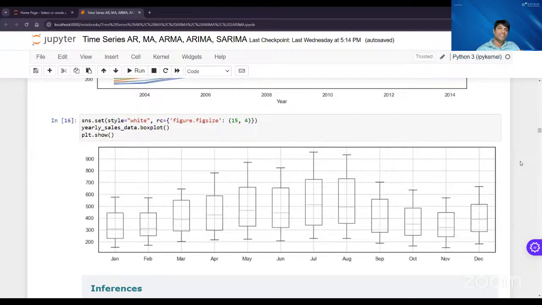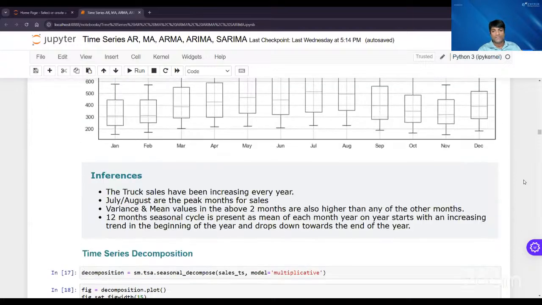What is stationary? Stationary is nothing but consistency in the data. That's it only, right? But the statistical term is stationary, and we have methods to say that mean, variance and autocorrelation are constant over a period of time, right? Then we are calling it stationary. So it's a technical statistical term we are speaking. But in very layman language, if we speak, the data has to be consistent, right? That's it only. That is what basically the stationary concept is about. Fine. So now let us go down with the inference, right?